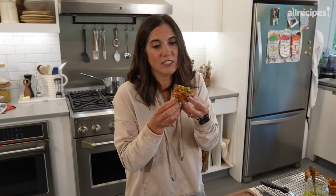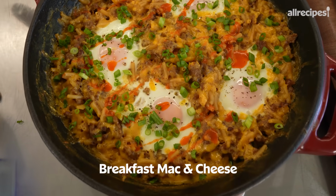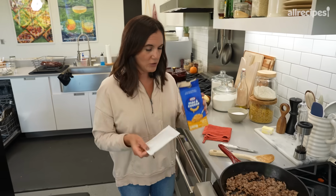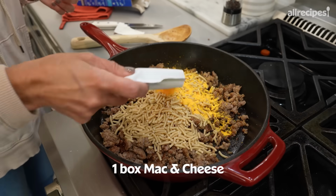There's so much going on. You are not concerned at all that this started with a box of mac and cheese. You know what I mean? You just need to do it. For my next trick, have you ever had mac and cheese for breakfast or breakfast for dinner? You're about to. So I'm gonna brown off just some breakfast sausage. Going straight in. The ultimate one-pan meal.